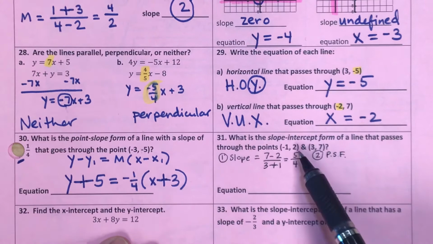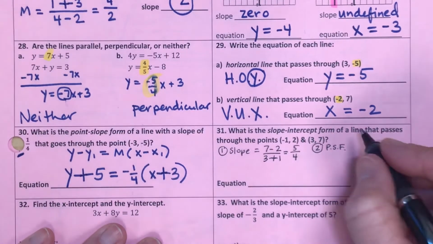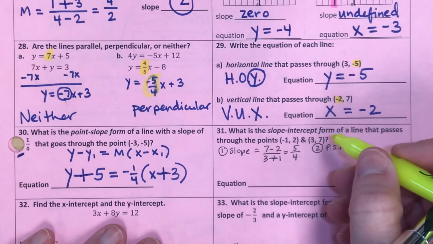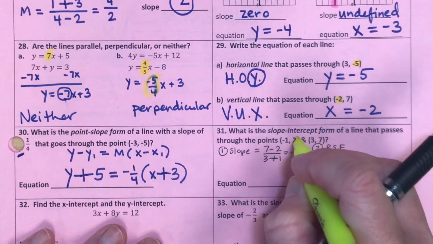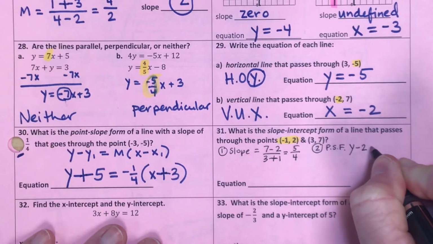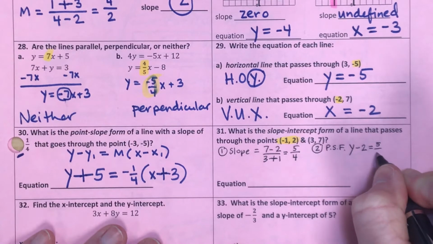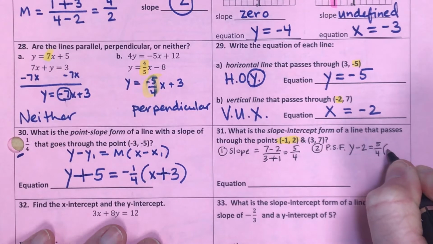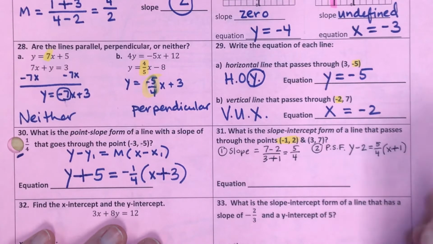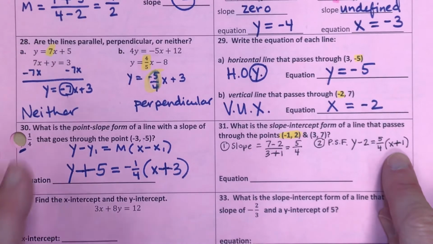Because neither of these 2 points is my y-intercept point, I'm going to need to use point slope form first. So again, that formula is over here on my paper. Pick one of the 2 points. It doesn't matter which point that you pick. I'm just going to pick the first point, but really it doesn't matter. Y minus the y value of 2 of that point, now equal to my slope that we just found, 5/4. And now in parentheses, x minus -1. Now minus a negative, we're going to turn that to a plus sign. And now I'm going to distribute my slope and solve for y.